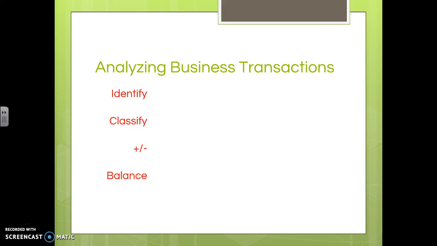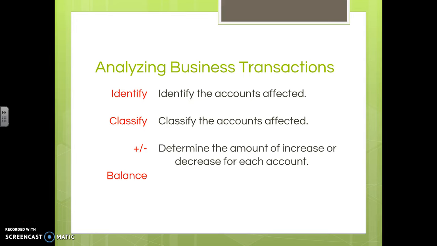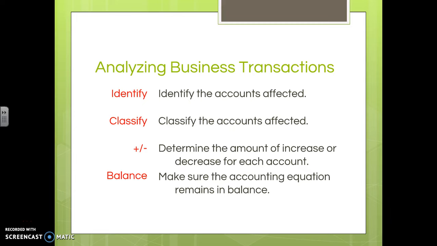Analyzing the business transactions. In this demo problem, you are going to identify the accounts that are affected. Then you are going to classify the accounts that are affected. Are they an asset, a liability, or owner's equity? Then you're going to determine the amount of increase or decrease for each account for each transaction. And then finally, make sure that the accounting equation remains in balance.